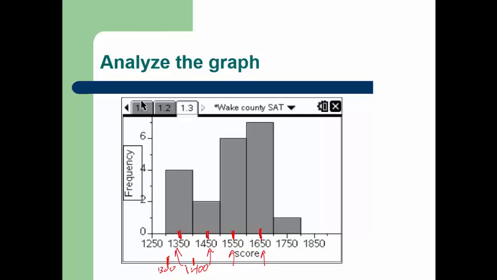So we've got kind of a bimodal graph here, right? If we wanted to analyze this distribution, we've got kind of a bimodal, maybe a slight skew to the left. Since there are 20 observations, we could go through here and figure out where the median is approximately. We wouldn't know the exact median, but when there's 4 pieces of data here, 2 pieces of data here, and 6 here, the median is going to be somewhere around the 10th value. So we know that the center of the data is somewhere between 1500 and 1599. And again, just looking at the histogram, we know the range is from about 1300 up to 1800.